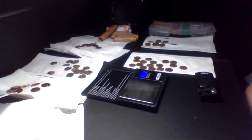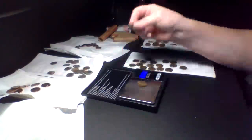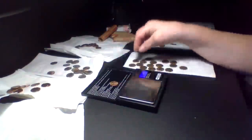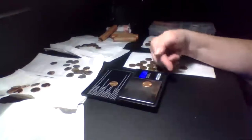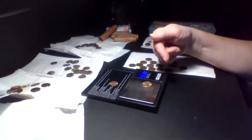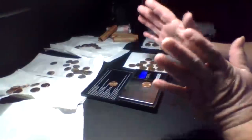So I'm really open for any of you guys' suggestions on how this works. Any ideas, comments are very welcome. And I'm so glad you all could be here. So very nice to see you. I'm gonna weigh these because they're gonna be a 2.5. And as I do this, I learn. As I teach you guys, you teach me, and we all teach each other. And I learn a lot.